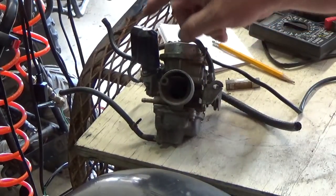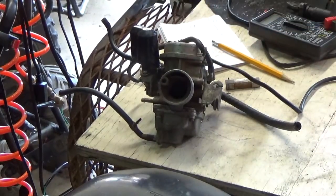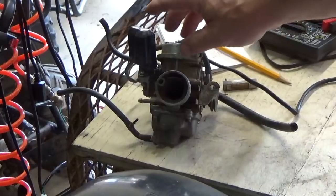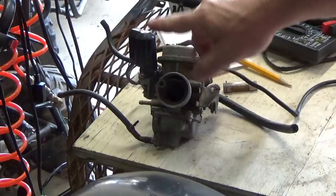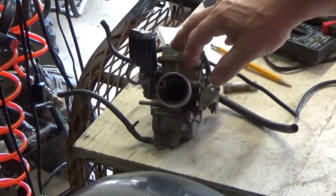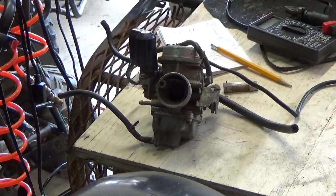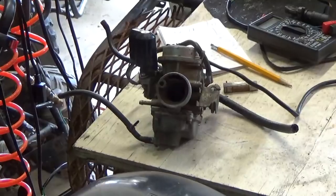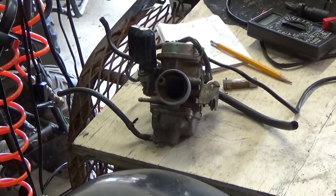When it's cold, extra passages open for more gas flow and your mixture is richer, so the engine runs as it should when cold. Gradually as it heats up, the valve closes, which leans out the mixture and you're back to running normally. Most of the time when you ride your motorcycle, your engine is warm and your mixture is a bit leaner.